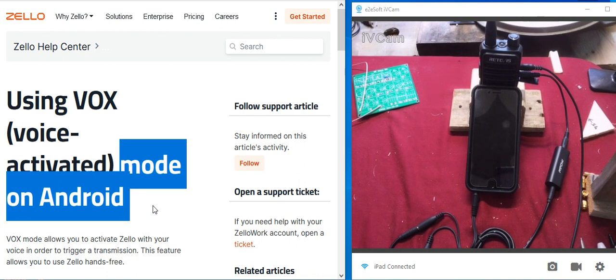You're probably thinking, well, what's the purpose of doing all this? Like I said in other videos, let's say you are at a campground, and you've got a buddy that's way in town trying to talk to somebody that's out in the woods, and the person out in the woods doesn't get cell service. You can take your phone and plug it into your handheld, and he can talk right through the internet and connect to somebody on the other end who does not have a two-way radio. That's the purpose of this. If they can install the Zello app on the phone, which is really easy to do, they don't need a two-way radio to talk to somebody with a two-way radio. That's what's neat about this setup.